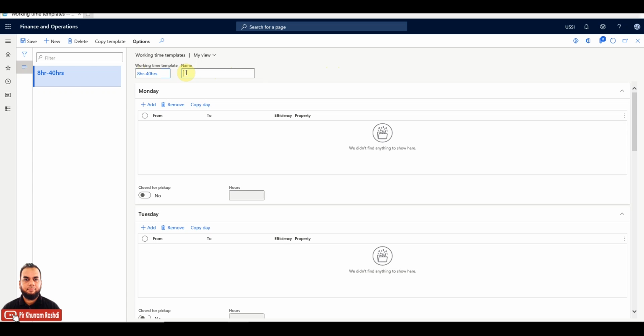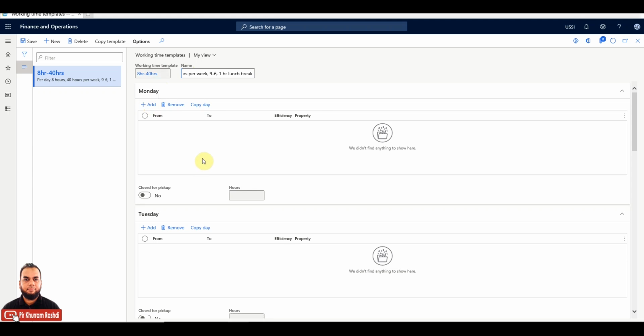We need to give a logical name so that it is easily understandable what it contains. So we will make it like per day 8 hours, 40 hours per week, and 9 to 6, 1 hour lunch break. This we can give in the description.